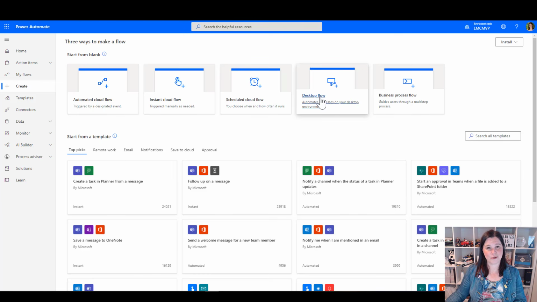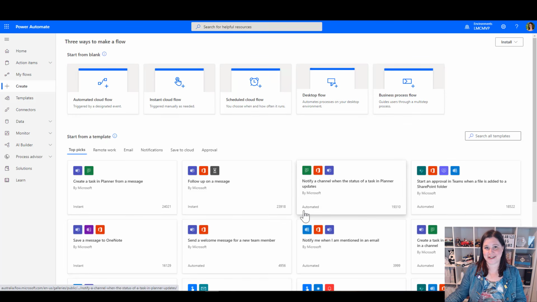So we have desktop flows, which is the concept of robotic process automation that allows you to automate across things that can't have connectors. So if you can't connect programmatically, it might be an old green screen application or a web-based application, or even if you're using Excel and you can't really connect to that, that's what you can do there. Too big to cover in this tutorial. And then business process flows, which allow you to go through the guided stages and steps of a business process flow. I've done a whole other beginner's tutorial on that, which you can check out here if you're interested.